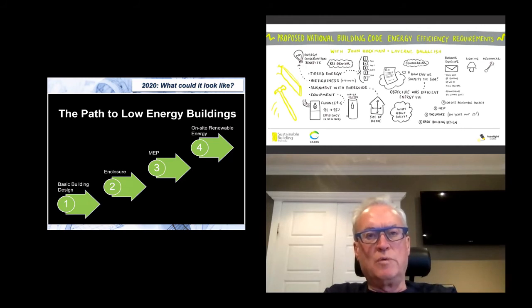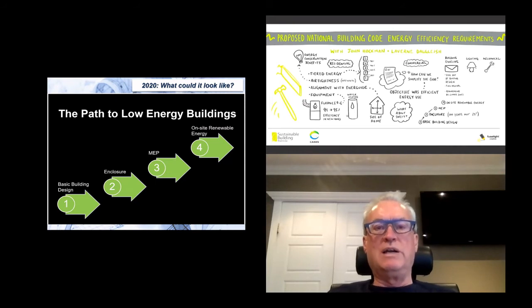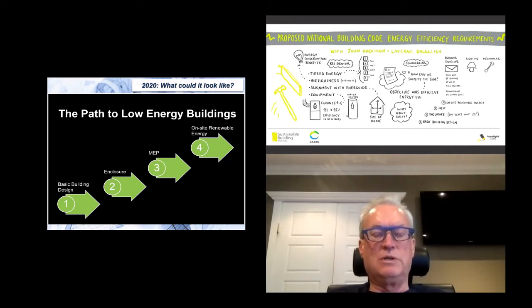And the other part that comes in with high efficiency buildings is that as you build more and more efficient, your costs go up until you get to a certain point, and then your costs actually drop. And we've seen this in Part 3 of the NECB. As we've added more insulation and more energy efficiency parts, and we got the costing for it, the cost actually dropped per square foot. And that's just in the fact that we're doing things right, and we can reduce the size of mechanical equipment and so on and so forth.